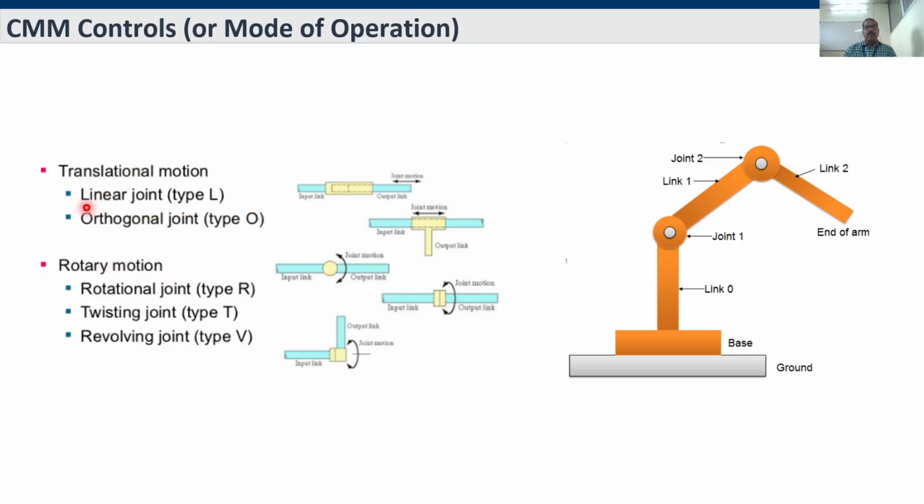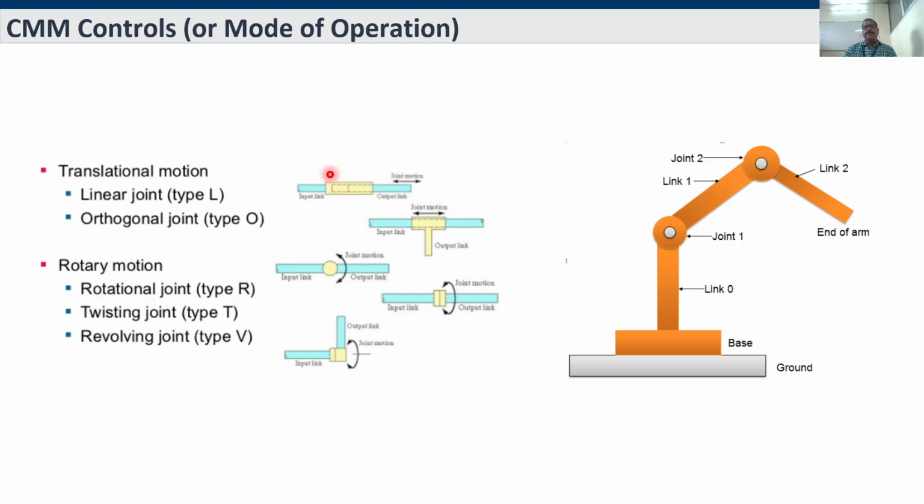Under translational, you have the linear joint and orthogonal joint, represented by the letters L and O for linear and orthogonal, and the diagram is here. And for rotary motion, you will have the rotational joint represented with R, the twisting joint represented with T, and the revolving joint with V. So each diagram is available here.